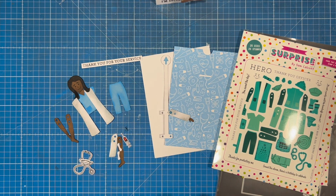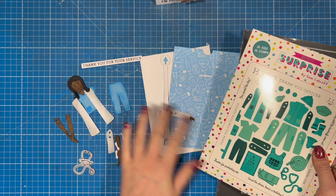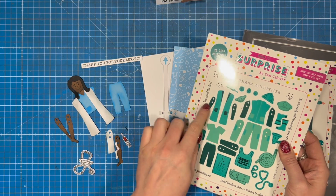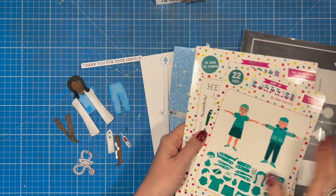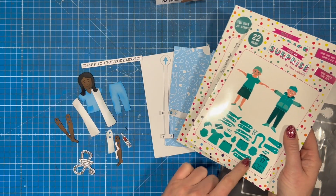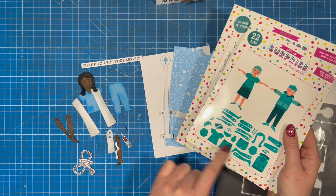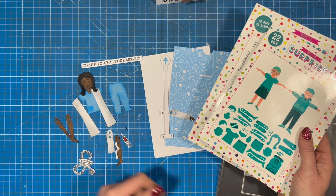What else do I need to show you? Oh yeah, the sleeves here are the sleeves from the fireman, but I actually preferred that style, or you've got these ones here that you can have. Everything will mix and match across this set here, because this is what I've used obviously to build her face and the hair. So you've got two different faces. One's got more rounded, one's a bit more chiseled. You've got two different necks. They all work, all coordinates.